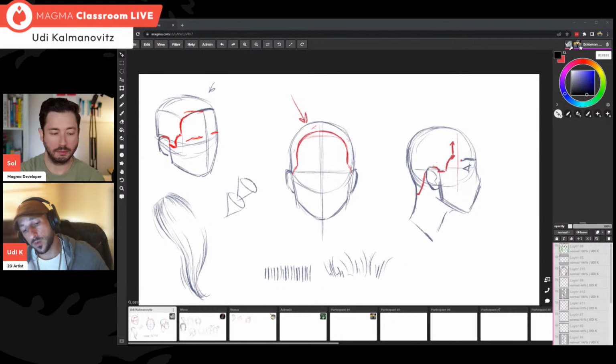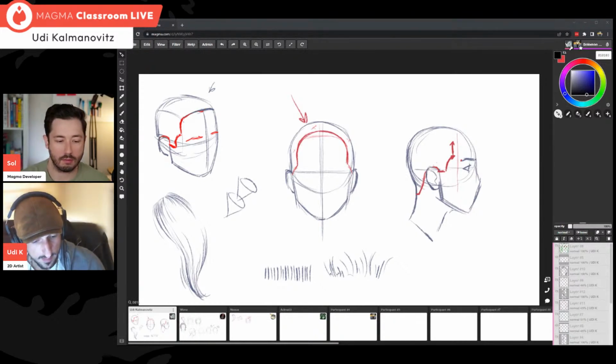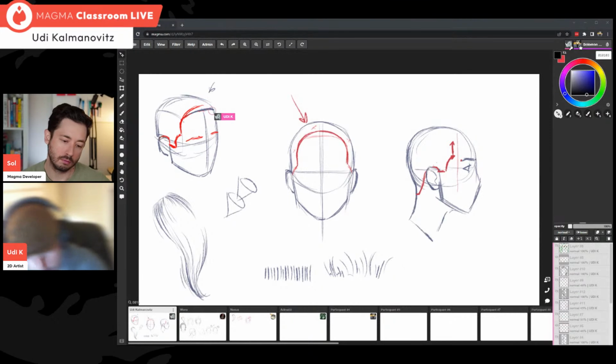And if I were to create a female's hairline, a more common hairline for a female, then I will create a curve and I will go a little bit, not too much, just a little bit over this line.